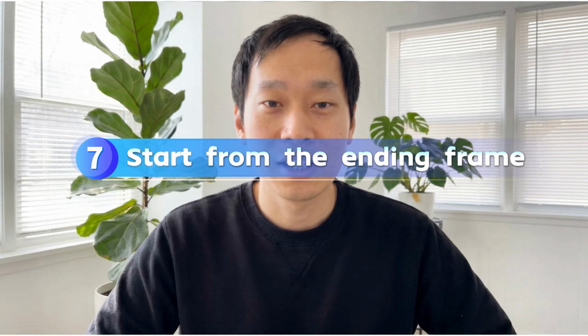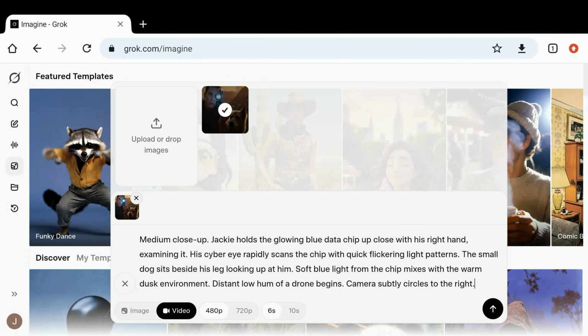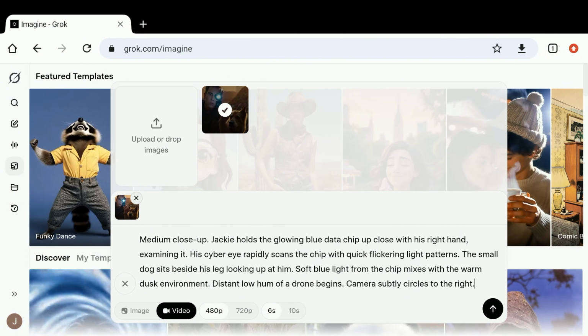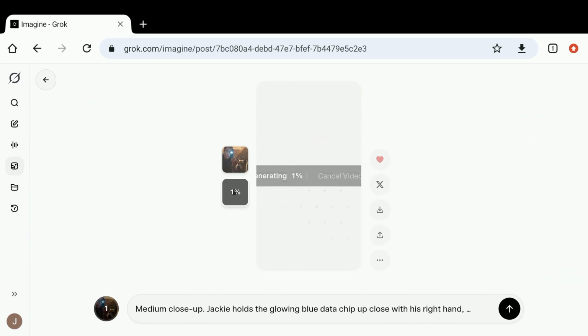Step 7. Start from the ending frame. Yes, I think you have got the answer. We can start a new cycle to generate another 30-second video by providing the ending picture frame of the previous episode. I guess you must have known many different ways to take a snapshot or export the last frame. Then we upload it to the Grok prompt window and copy-paste the next scene description into it. Click Generate. Then, yep, we got a new clip.